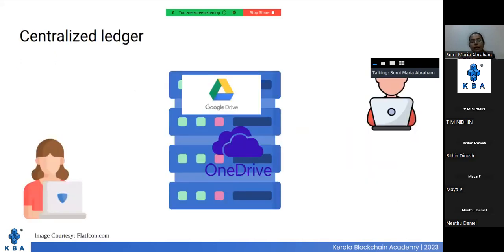Now, enterprises use several centralized ledger keeping mechanisms for keeping track of data, because they will be handling a huge amount of data. Even personally, we might be using several centralized ledgers for storing our data, for example, Google Drive, OneDrive, etc. An issue related to such centralized ledgers is that they lack transparency.